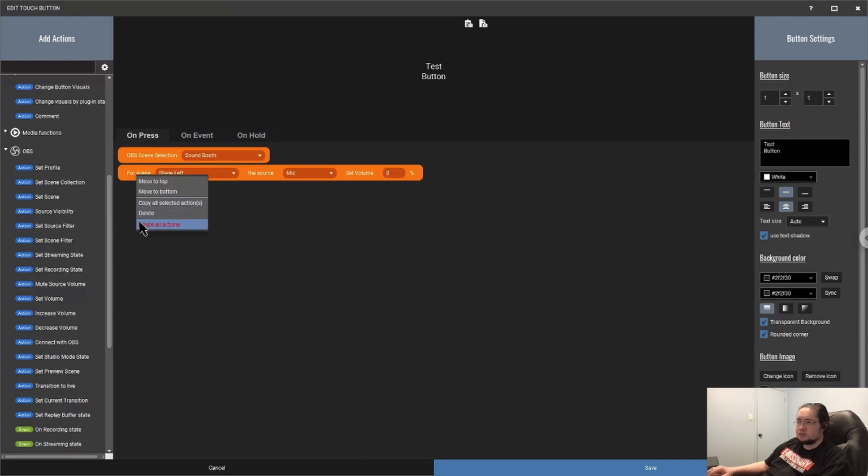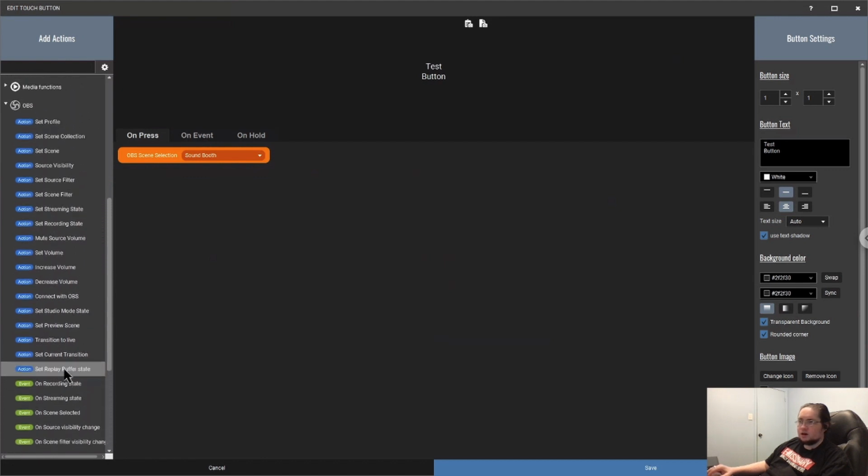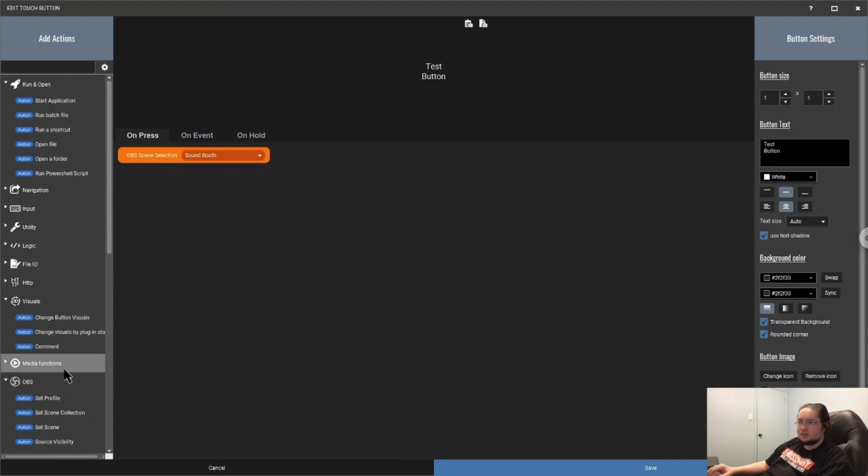So I'm just going to delete this action there. But you can go ahead and set up multiple actions. You could even combine actions from a Windows key, or sending a key combination, or, as I mentioned before, sending out a web request to something else, to Twitter, to IFTTT. You could tweet out that when you press this button, it's going to set the sound booth scene and send out a tweet that you're now live. So the sky's the limit for anything on that. That's basically what you need to do once you combine your actions.